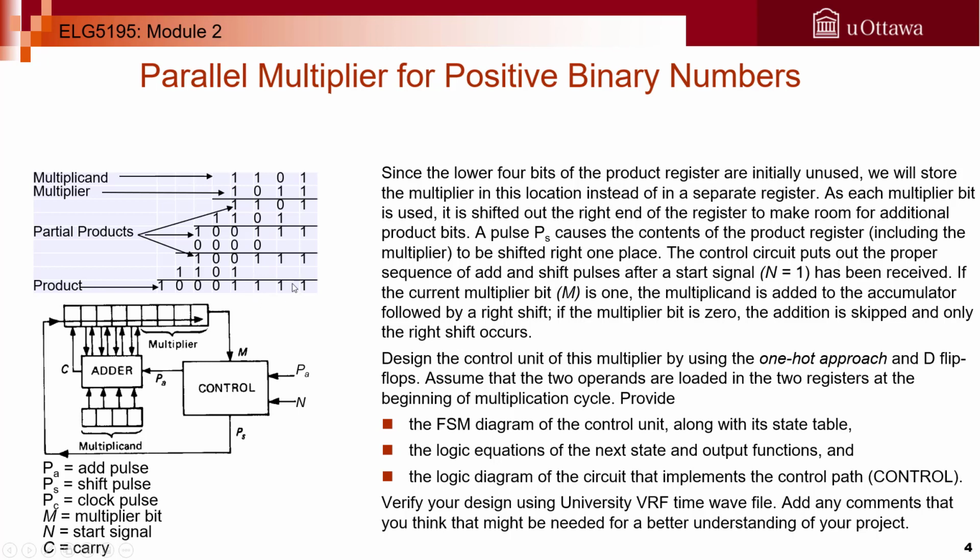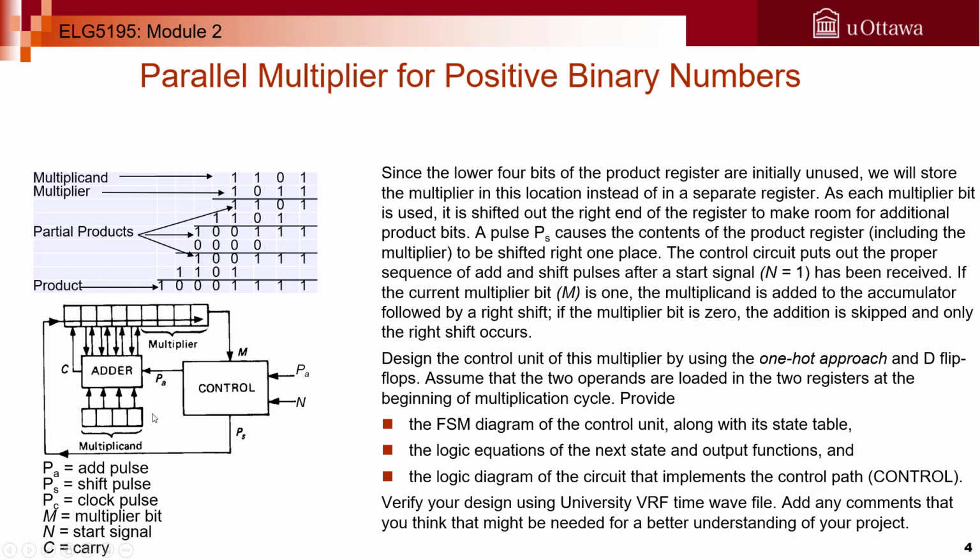The product register in this design serves as an accumulator. What does accumulator mean? It keeps accumulating the sum of the partial products. As you can see, we're adding, shifting, adding, shifting, adding. Instead of shifting the multiplicand left each time before adding it, it's more convenient to shift the product register to the right each time.